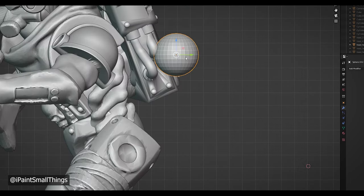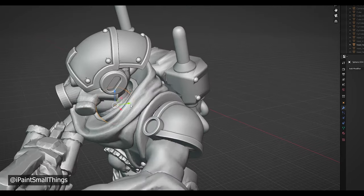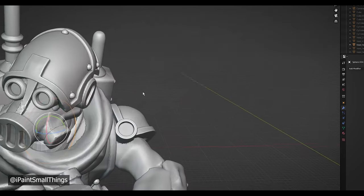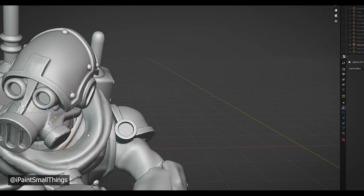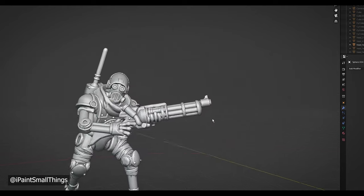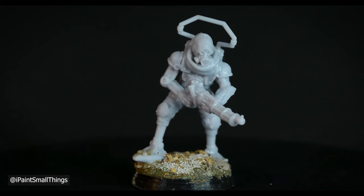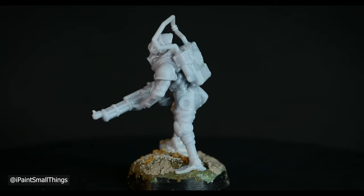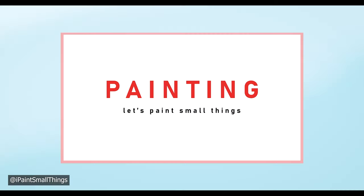I had printing failures on the shoulder pads because I didn't realize I had big gaps between the arms and heads, so I added spheres to bridge the gaps. I realize this isn't probably the best practice, but it's too late and I already did it. I printed it out and it was ready for action. And by action, I mean painting.